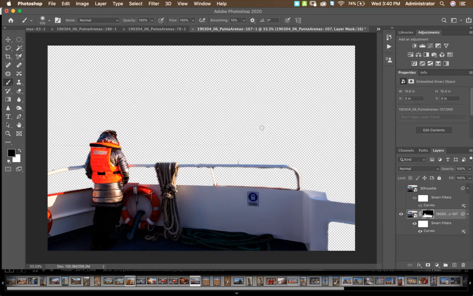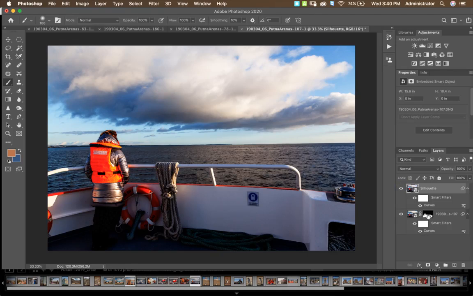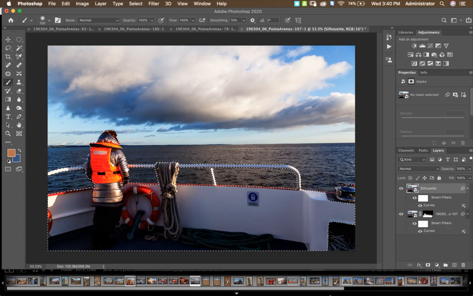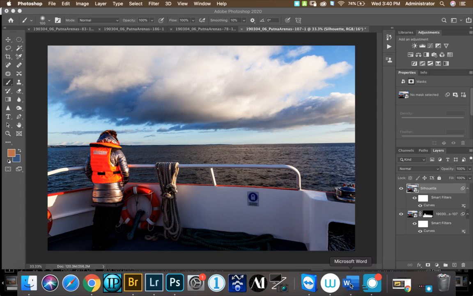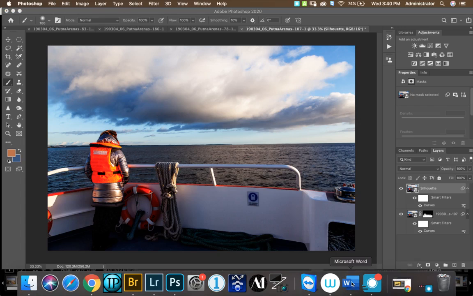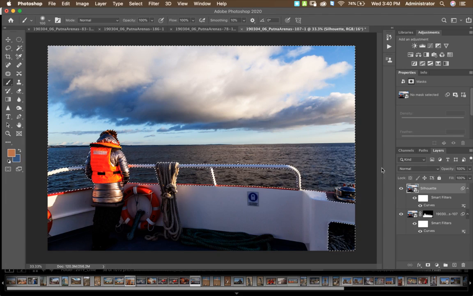All right, so again, I'm going to click on my silhouette and turn that on real quick. I'm going to hover over my subject mask and click, and it's going to make a selection. But I want to inverse the selection. I can go up to Select, Inverse, or the shortcut is Shift, Command, I, which will inverse your selection too. Nope, won't let me type that note, but I will in a second.